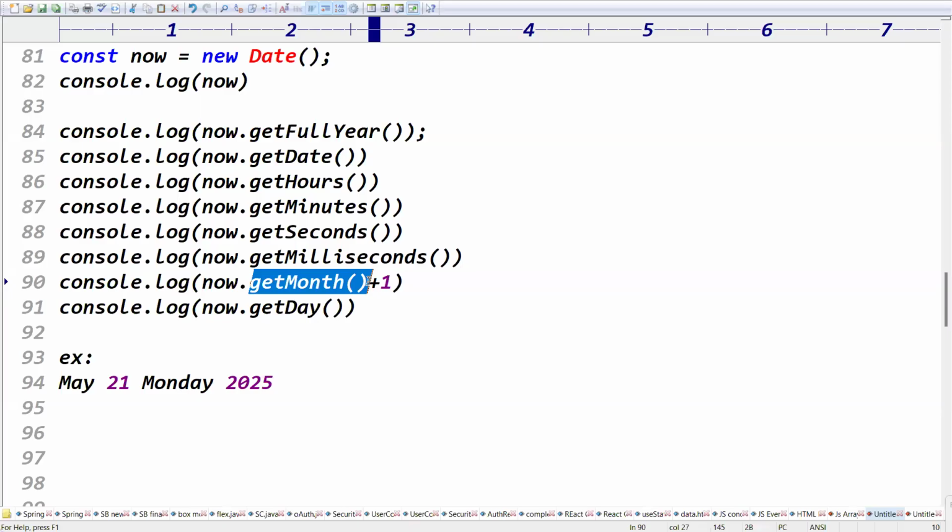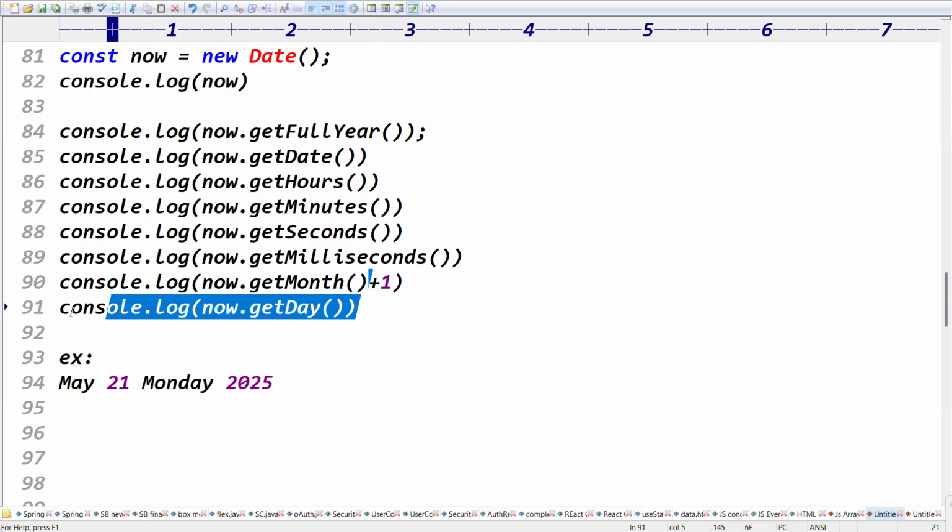In the same way, getDay is there. getDay means what? Today is Saturday, and you are getting the sixth. But you want today's day name. Day name is what we have to do. You take the month array and you take the days array. Month array means array of January, February, March, April, May, like this. Days array of Monday, Tuesday, Wednesday, Thursday, Friday, Saturday, like this.